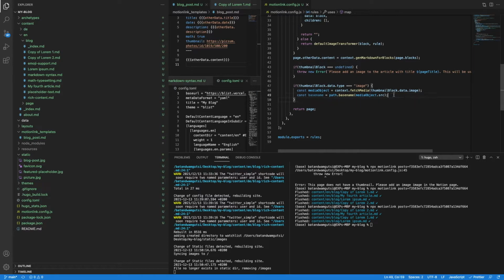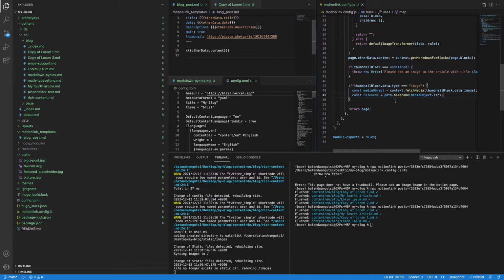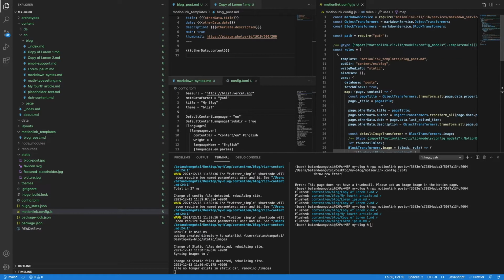What we want now is to append this base name to the base URL, this base URL here. But what we don't want is to copy this base URL and use it in our code, because if we move our website, we'd need to change the URL here and here.